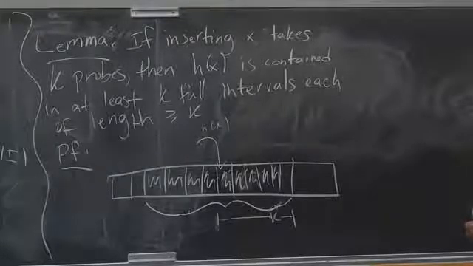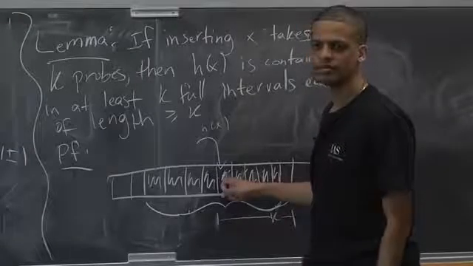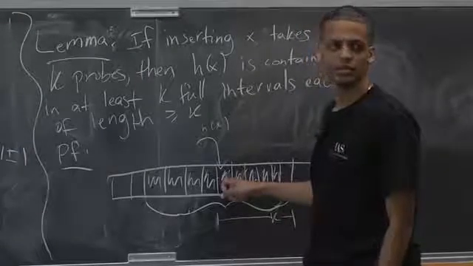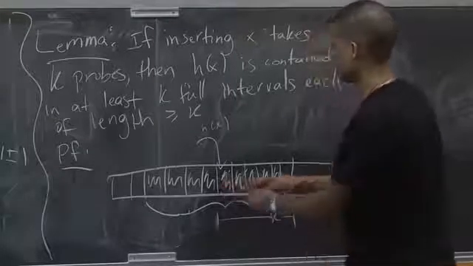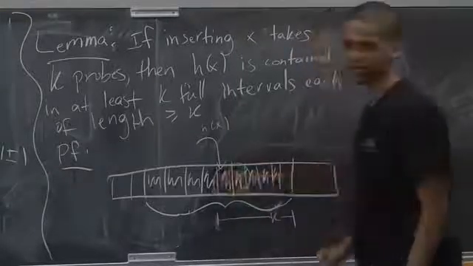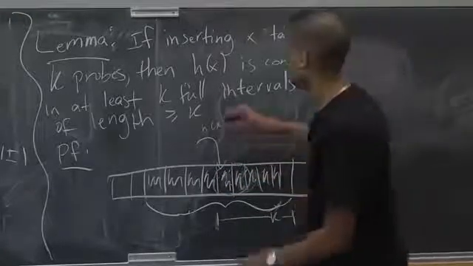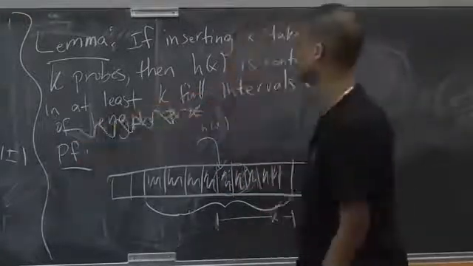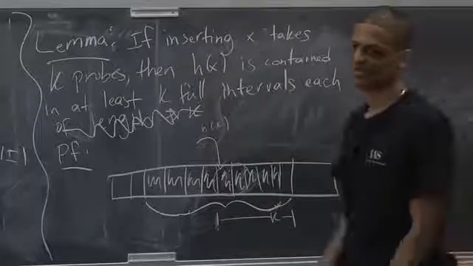Why is it false? Everything hashes to h of x, and you only have k things, so the lengths won't be at least k. No, but then this interval would be full. Oh, I see what you mean. Okay, fine, the length at least k. Oh man, this lemma is really causing me a lot of problems.